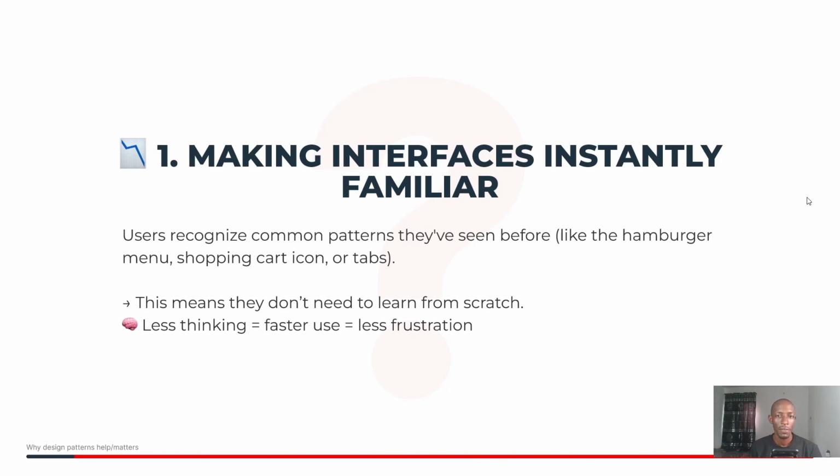Though they are different interfaces, though they are different websites, though they are different applications, it makes it instantly familiar. Now, when you download Instagram on your phone, for most cases, nobody needs to sit you down and start teaching you how to use Instagram.